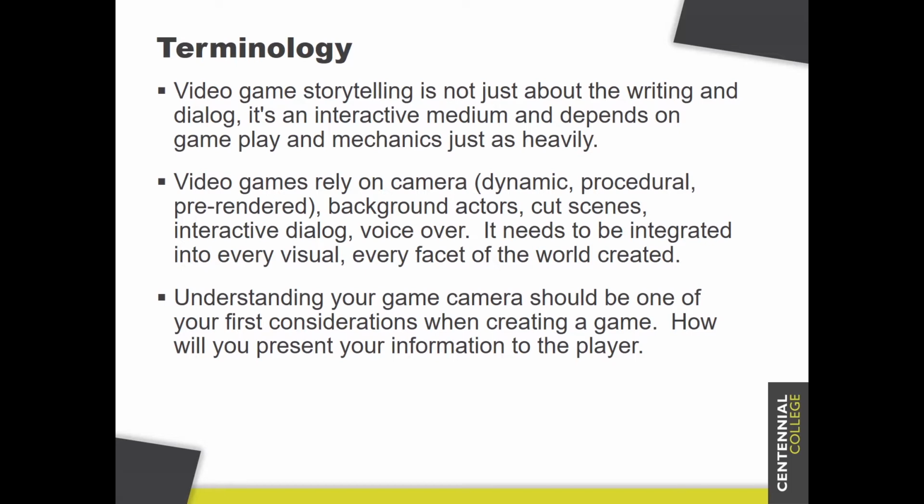I believe that your camera is one of the very first things that you should understand when you are creating your game. Understanding what your player can see at any given time within your game is of extreme importance. Understand your game camera as soon as you possibly can, right? Because that is how your player is going to interact with your game. That is where your player is going to get all of their information. So it's extremely important that one of the first things you do whenever you're starting to create your game is understand precisely the type of game camera you've got.